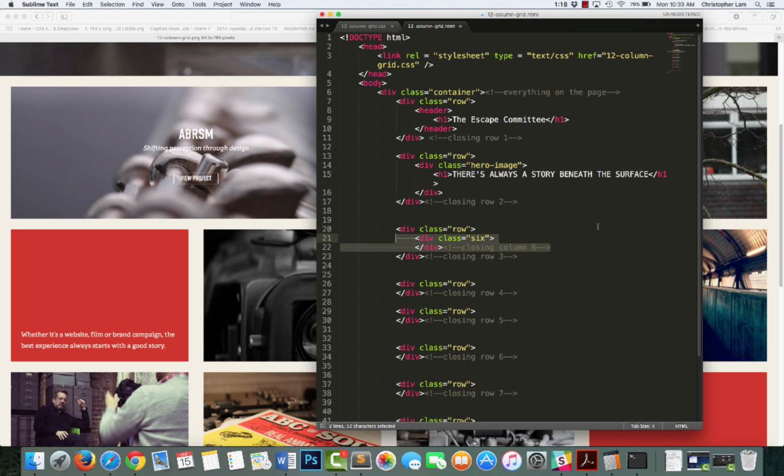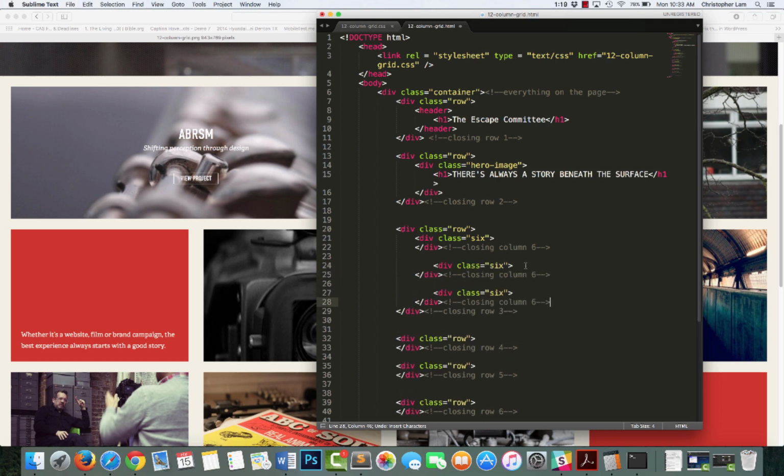And then I'm just going to copy and paste that twice. And we'll call this 3 and 3. So closing column 3, closing column 3. Okay? So what we've got here now is, I just want to clean this up a little bit.